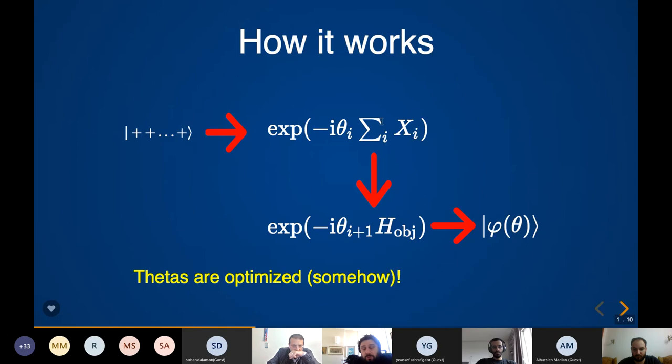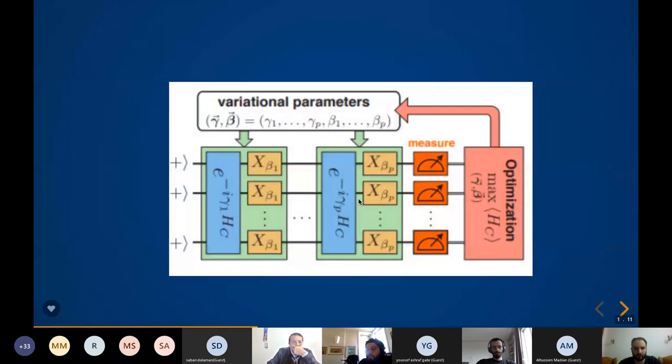In the same way, this would also be a variational quantum circuit where we just take these theta i's and vary over them as we want. So these thetas will be optimized. Okay, and how do we optimize? Well, I'm not going to talk about this deeply, but basically you can have some gradient descent algorithm or any other type of algorithm. In the second talk, we talk about this.